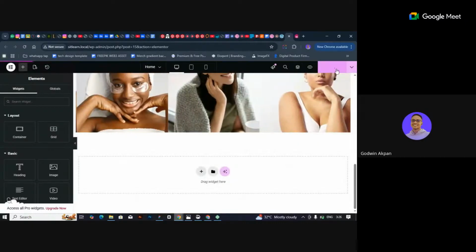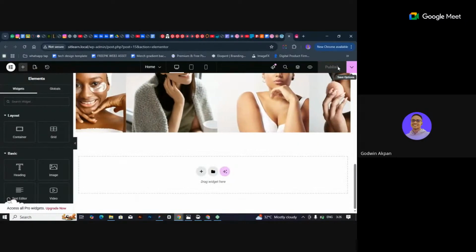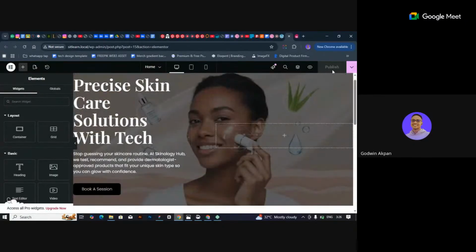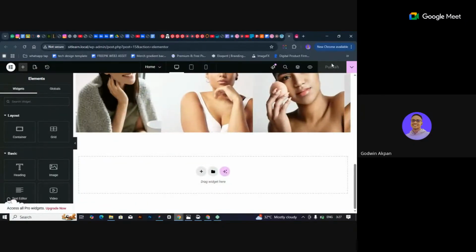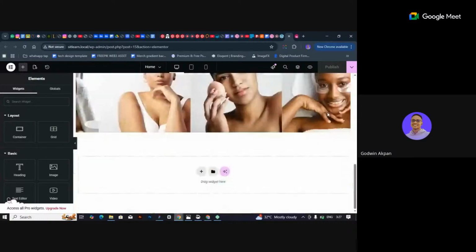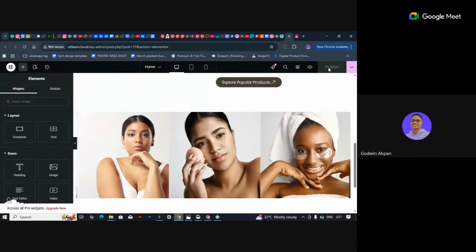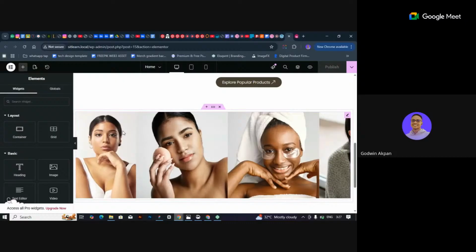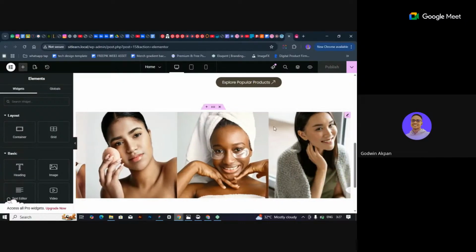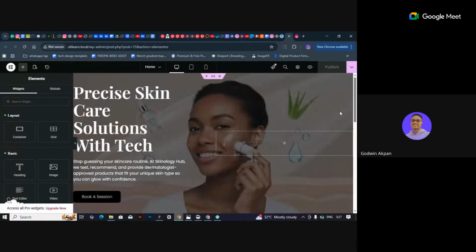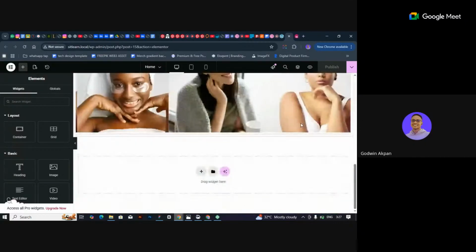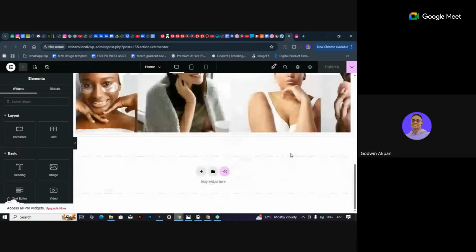So always publish your work. Oh, look at this place. I don't know if I've taught us this. Once you design, please always publish your work in case the network goes off or anything happens to your system. If you don't publish and you close the screen, your work is gone. Although it may ask you, are you sure, or something, sometimes if you don't save, you lose it. But to be on the safe side, always publish your work.